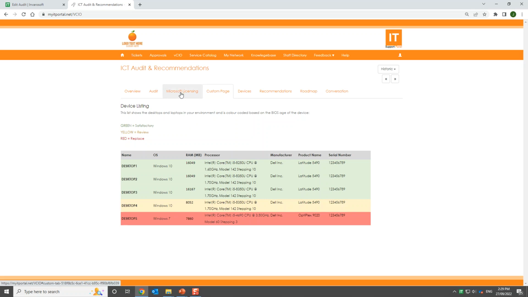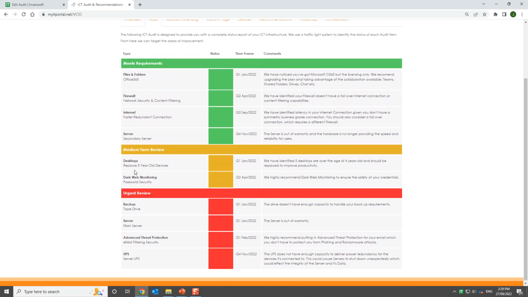One of the things that we're actually working on is the Microsoft Secure Score. So that'll be something that you'll be able to put in this report as well, and you'll also be able to put it in here in the client portal. So we'll keep working on more and more information to put into this particular report, but at the moment it does a wonderful job of being able to present your findings.